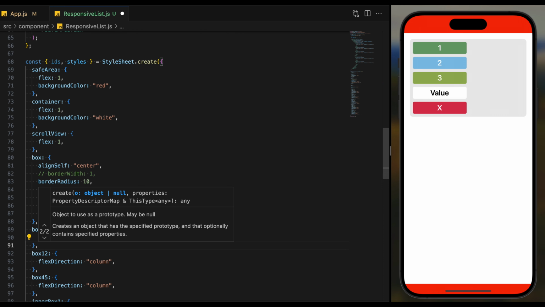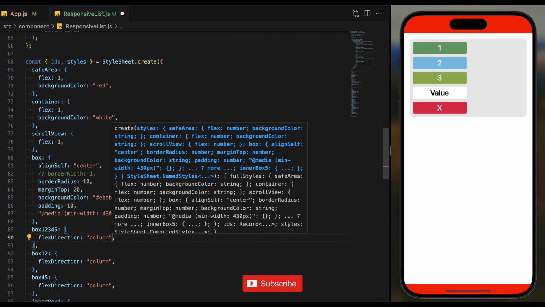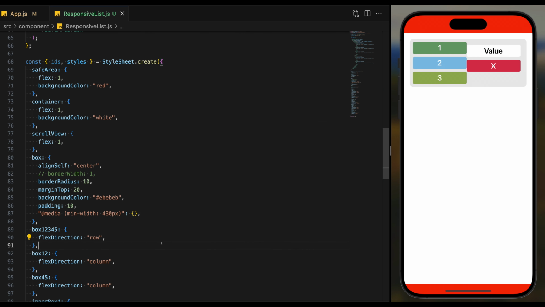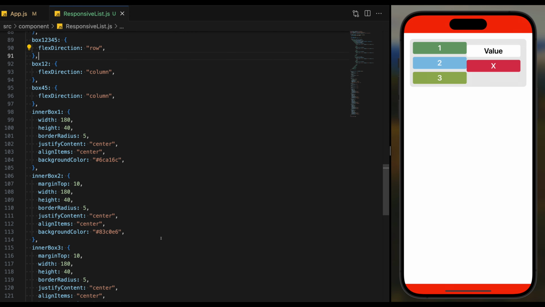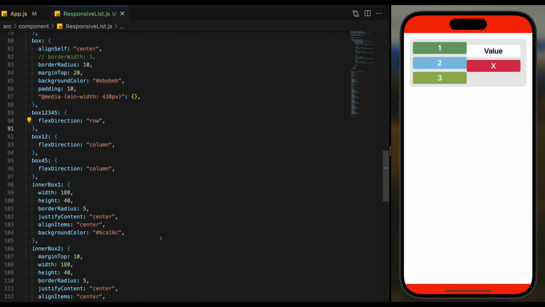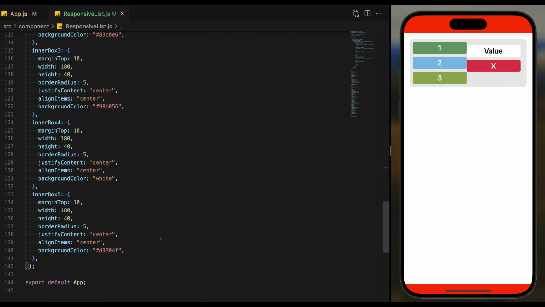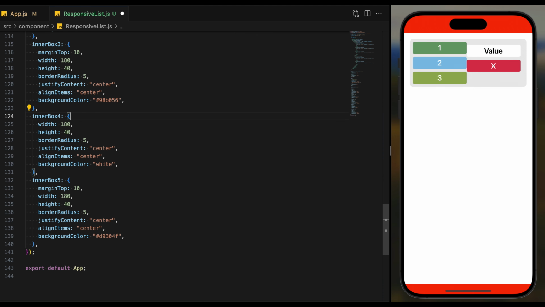Okay, now we are going to go to the next level of this lesson. You have to add a flex direction row. So you can see that we have to remove the margin. All right, and we have to add a margin from the left as well.